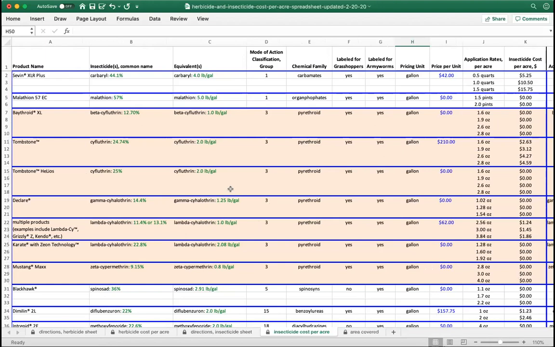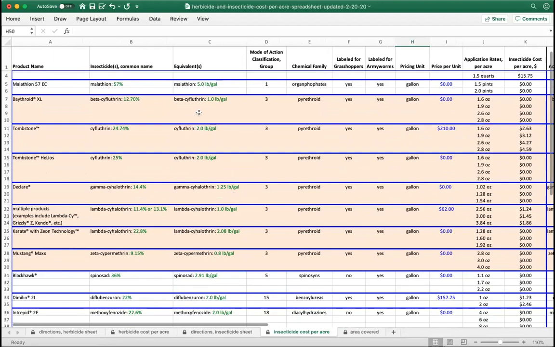So as we scroll down, you will notice this group of insecticides that are all in a pale orange color. They're all highlighted that same color. If we look at chemical family, they are all pyrethroids. So pyrethroids are general use products. They're very effective. They work very quickly, but they do not have any residual.